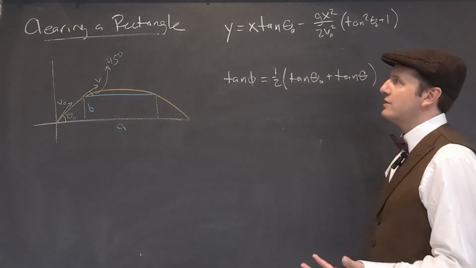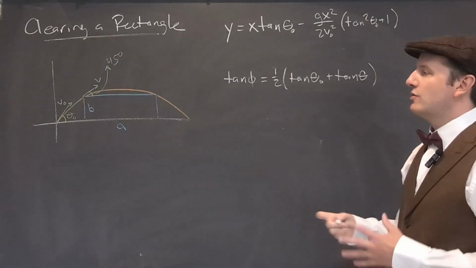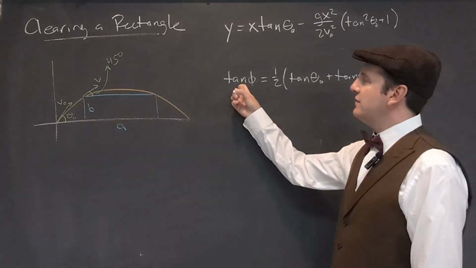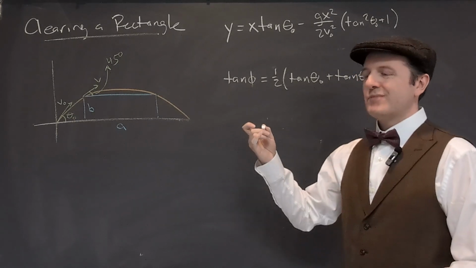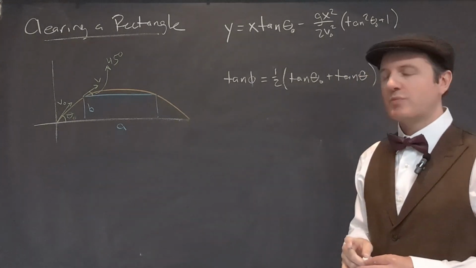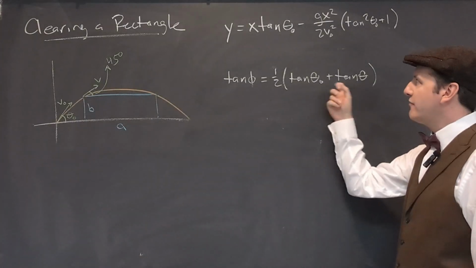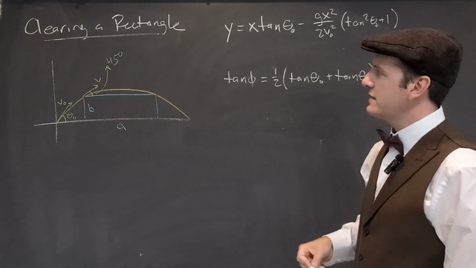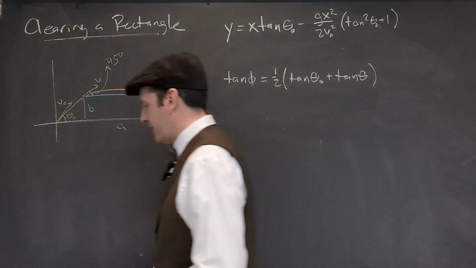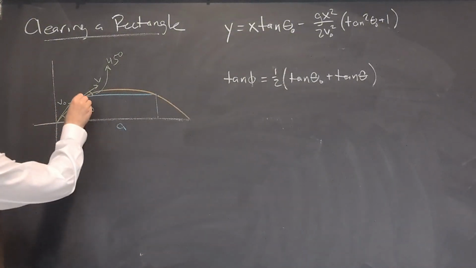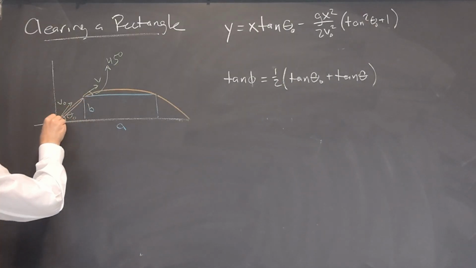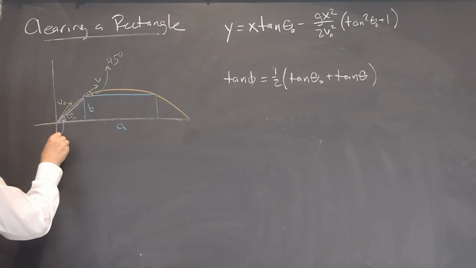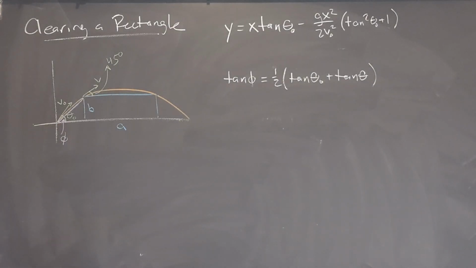The other thing we're going to use is a result we recently showed, which is that the slope of a secant of a parabola is actually the average of the slopes of its tangents at 2 points. So in this case, if we were to label that on this diagram, I'm going to draw a little triangle right here, and that angle will be the angle I call phi.